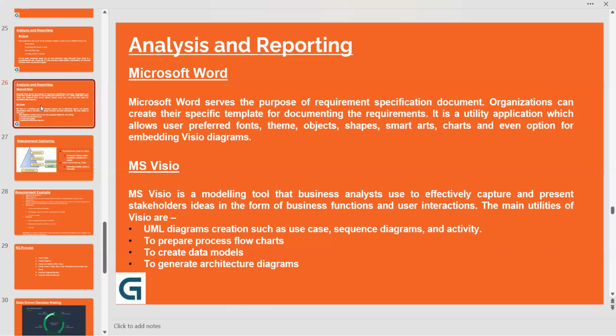MS Visio is a modeling tool that business analysts use to effectively capture and present the stakeholders' idea in the form of business functions and user interactions. The main utilities of Visio are UML diagrams creation, such as use case, sequence diagrams, and activity, to prepare process flow charts, to create data models, and to generate the architecture diagrams.